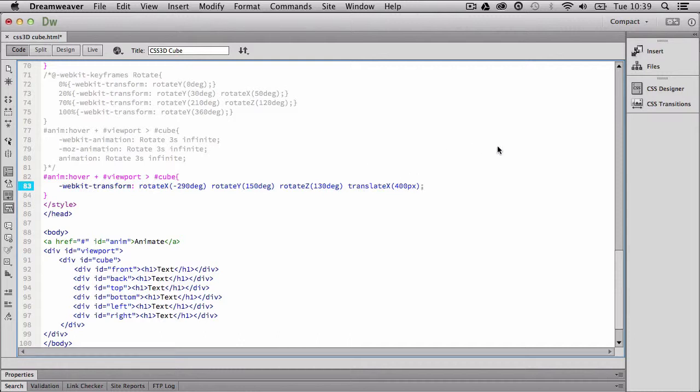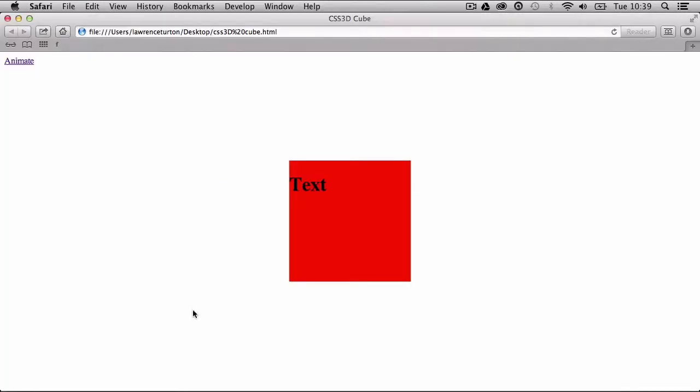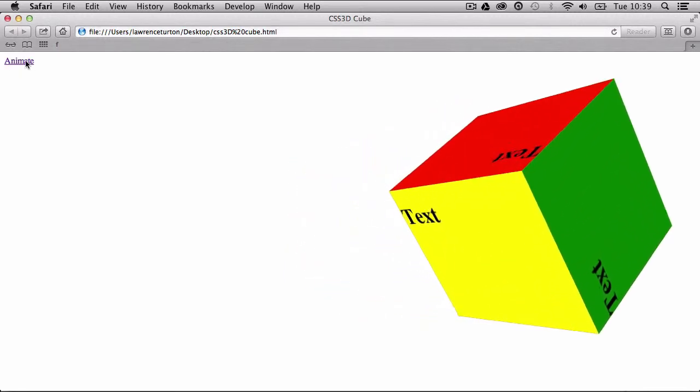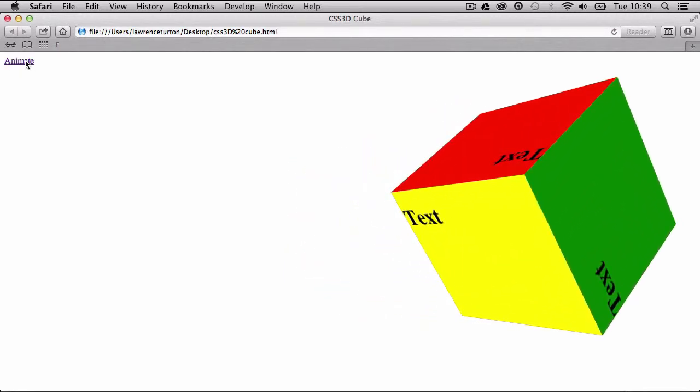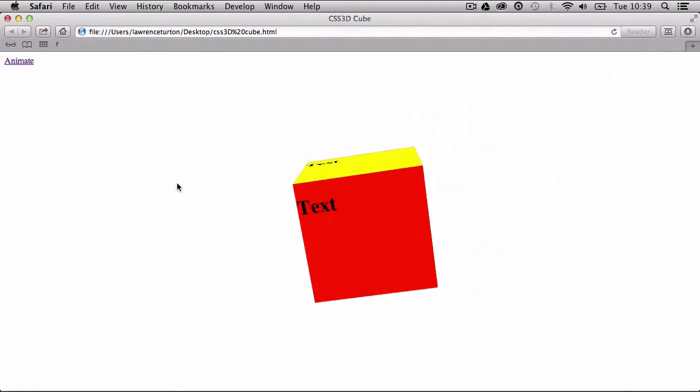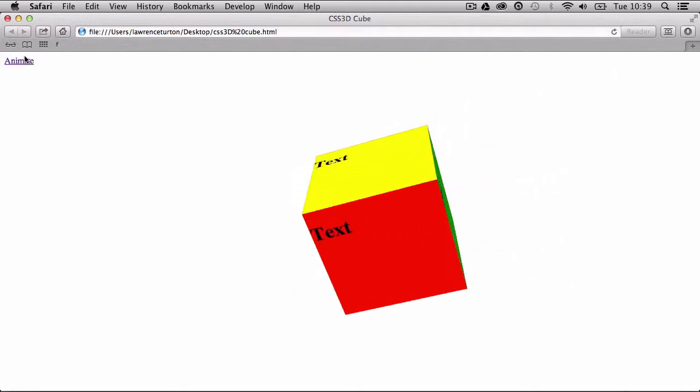So we have all of these transform functions, and if I go ahead and save that now and we go back and hit refresh, when we hover over this, you'll notice that it's basically moving, it's rotating, and so forth. That is really, really cool.